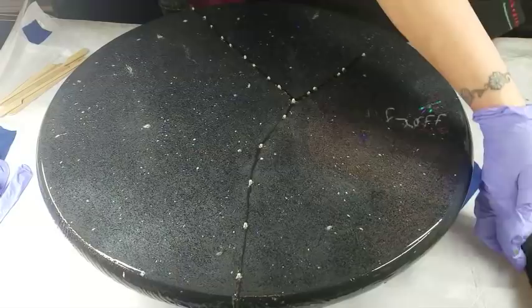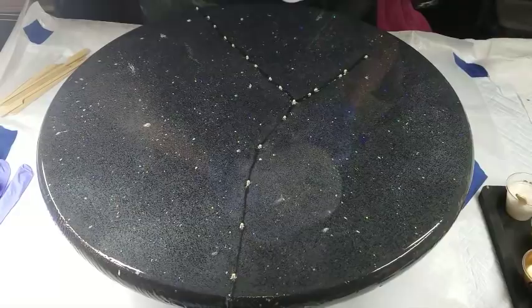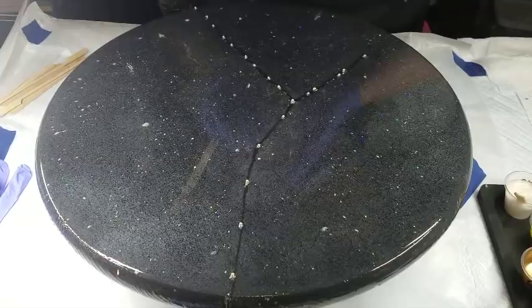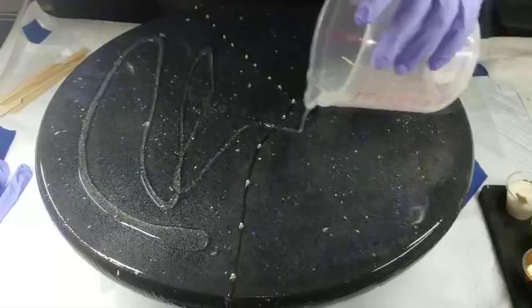All right, so I am using the Stonecoat Countertop Resin. It's not the Quick Coat, it's just the regular countertop. It's got about a 45 minute to an hour working time, so I'll have plenty enough time to do what I need to. And first I am going to put some clear down so the colors will move around good and add some depth.